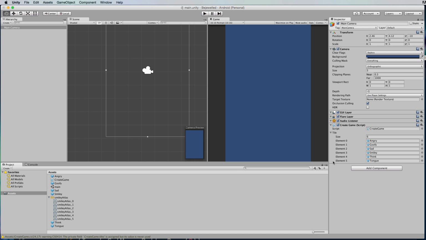Okay, if we run it now, it's not going to do anything because we took all the code out that actually creates all the tiles. And that was good because before we were using instantiate to pull all of these tiles into existence. Now, with a mobile game, that's a really bad idea. In fact, it's probably a bad idea with any game to be instantiating objects and destroying them all the time inside the update loop because it takes up a lot of computer processing to keep doing that.